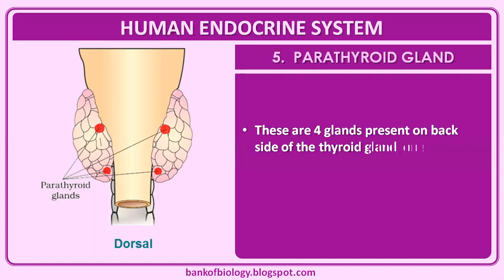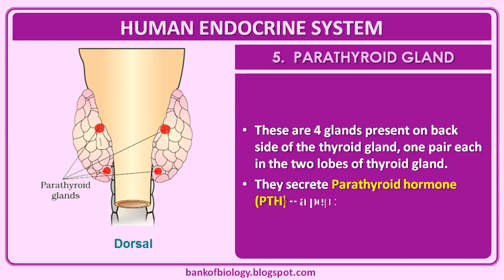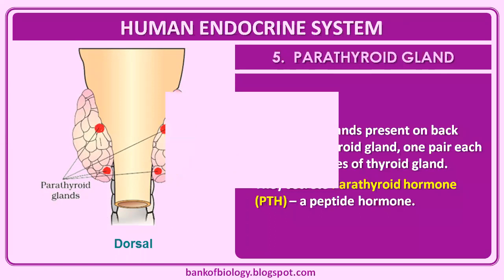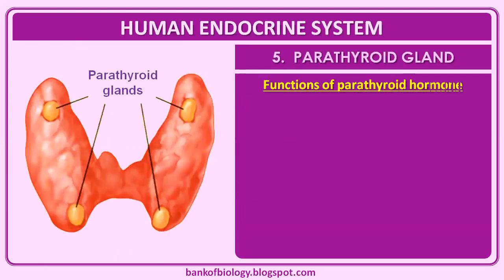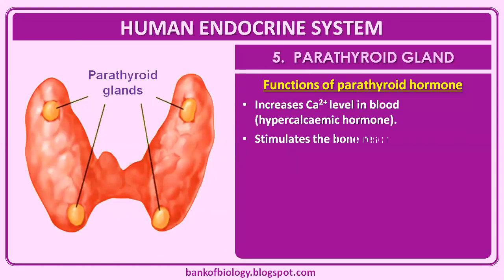Moving on, the parathyroid gland secretes a hormone called parathormone. There are four glands. Why is it called para? Para means beside what? The thyroid gland, so parathyroid gland. The four parathyroid glands are present here. They secrete a hormone called parathormone. If you remember, in the thyroid gland we mentioned a hormone called calcitonin. The calcitonin of the thyroid gland is antagonistic to the parathormone of the parathyroid gland.